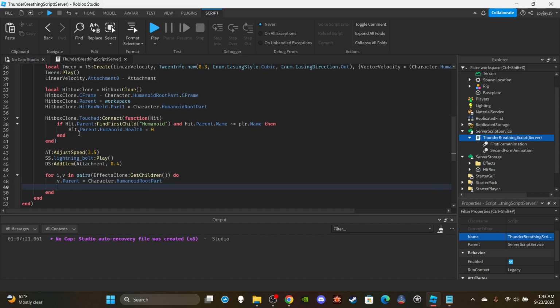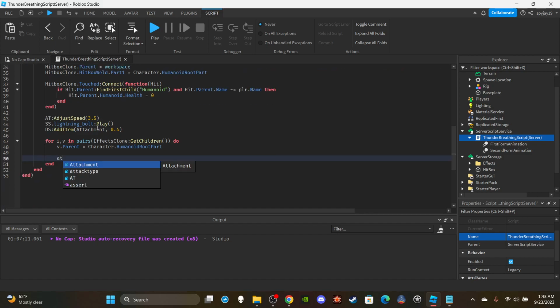And then after I parent it, I'm going to set up a function for when the animation track ends. I'm going to say at.Ended, sorry, not attachment, at.Ended, which means when the animation track is finished, Connect function, close parentheses, right?